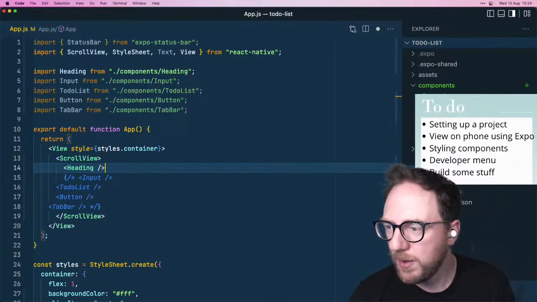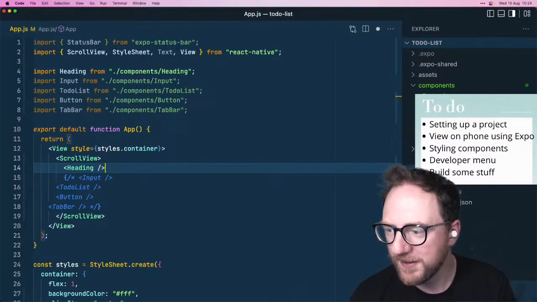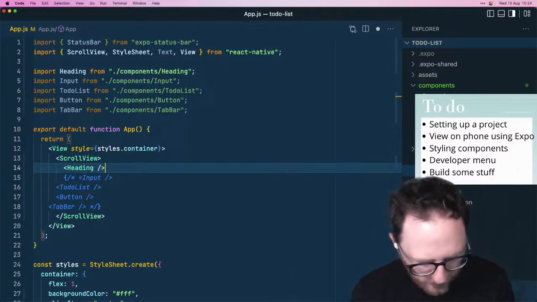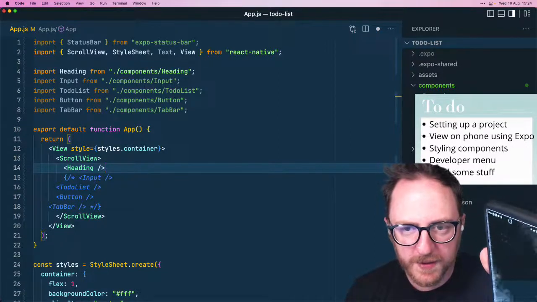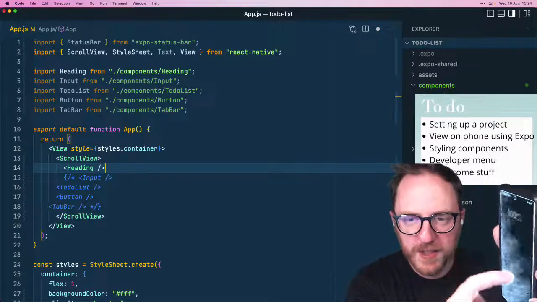I'm going to, what am I going to do? My phone's locked. So what that's had the benefit of doing, which you can't see, is it moves to-dos right to the top rather than the center of the screen. So now everything's at the top. As more stuff appears here, we'll be able to scroll it up and down.